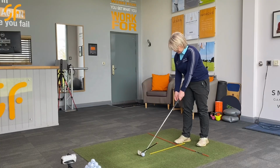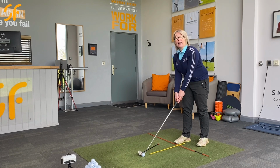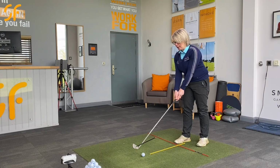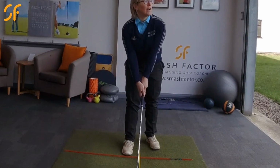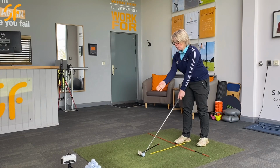You can then put your right hand on, but similar kind of thing there, that we want to look for: club face still aiming at where we want that ball to start. And now you've got again that coin between the right thumb and index finger, and it's pointing just to the right of your chin again if you're a right-handed golfer. So now we're aimed up well and we've got the hands on well.